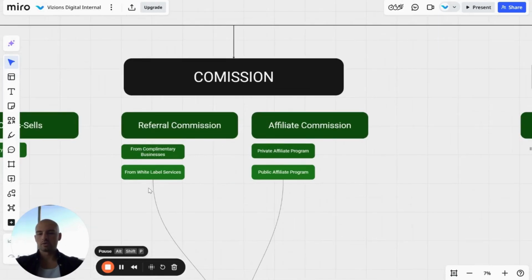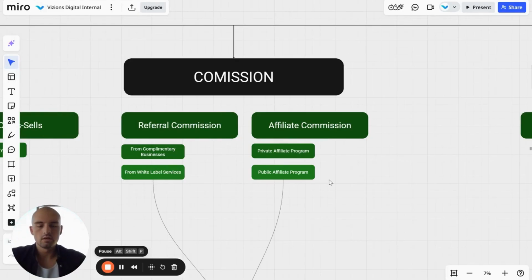You can have some white label services where, let's say you're an agency and you're a good web designer, while you work with another web design agency that doesn't have time to do all their work. Well, you're white label. Basically, you're an employee, but not an employee working for them, and under their name, you're doing their websites. So different ways to do it there.